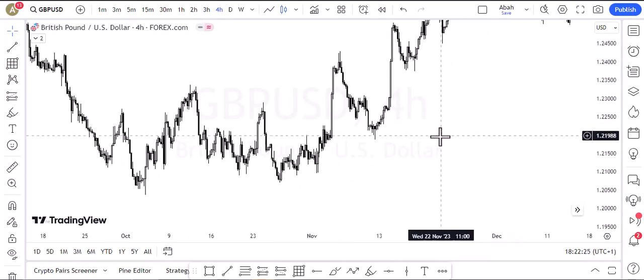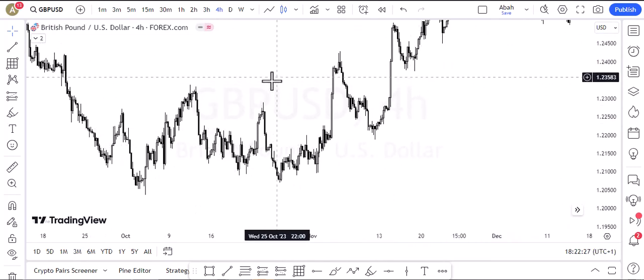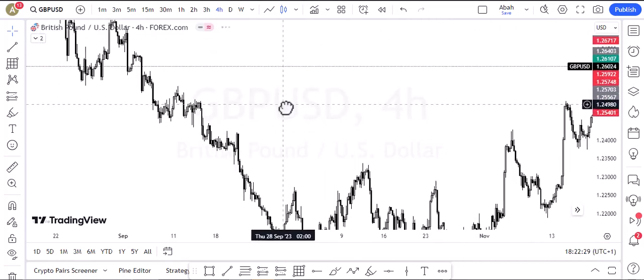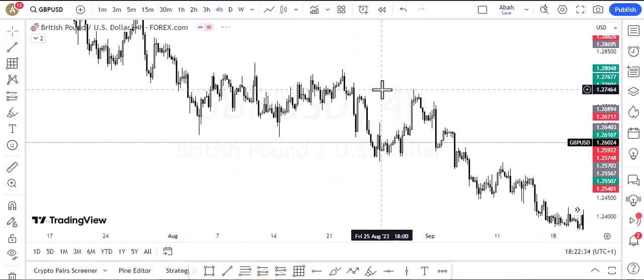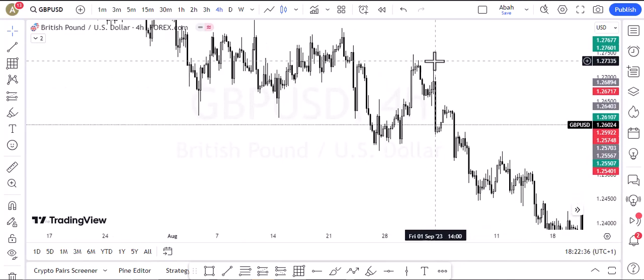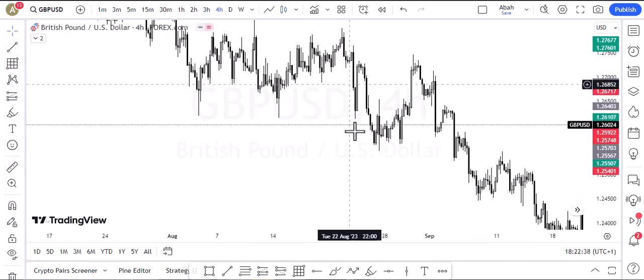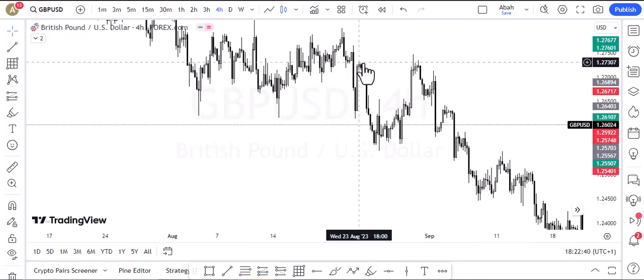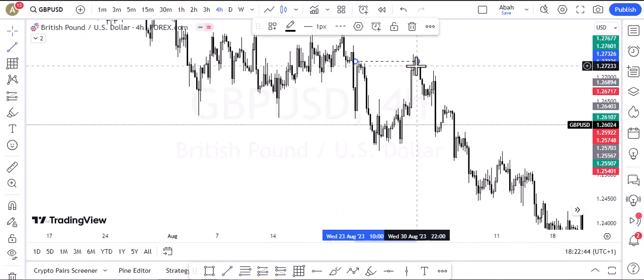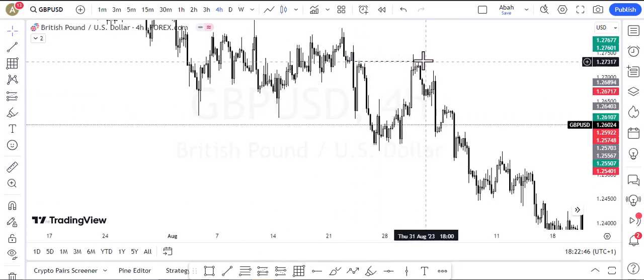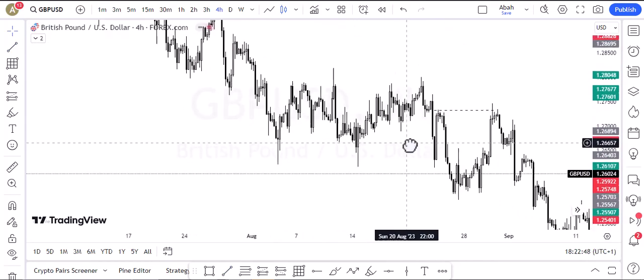Okay guys, it looks like I'm cherry picking these things for you, but I wanted to believe I should be able to see some here. Okay. So now I've seen one here. As you can see, we have our sweep of liquidity, momentum break of structure downward, another break of structure. What were we expecting? We're expecting price to come back and take out our inducement or internal liquidity. Look at what price did and look at how it dropped afterwards.